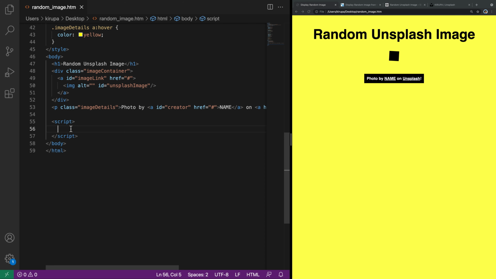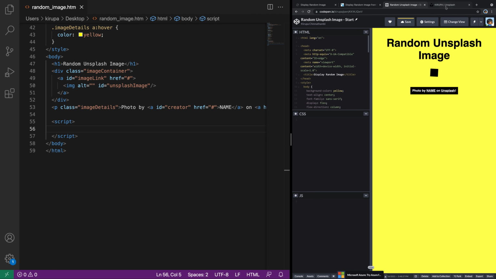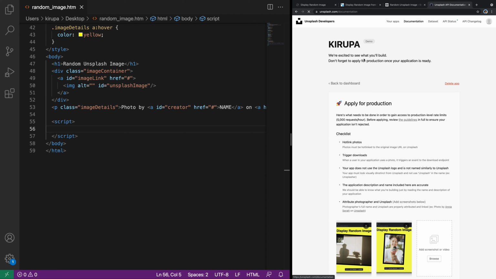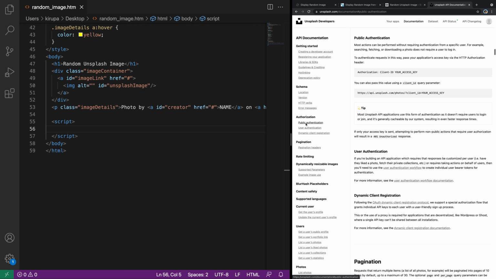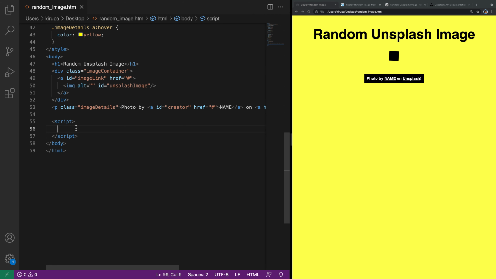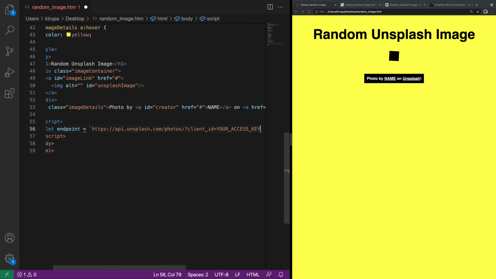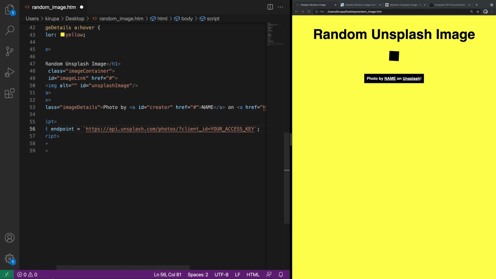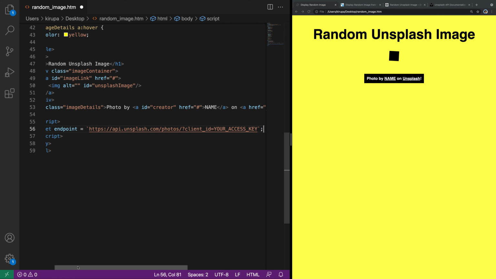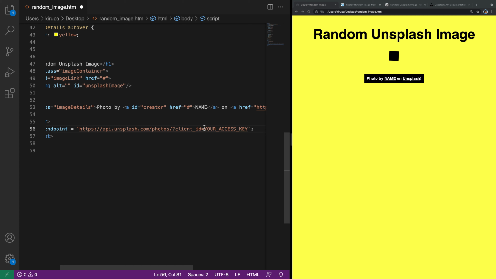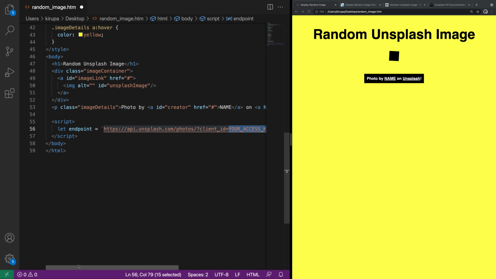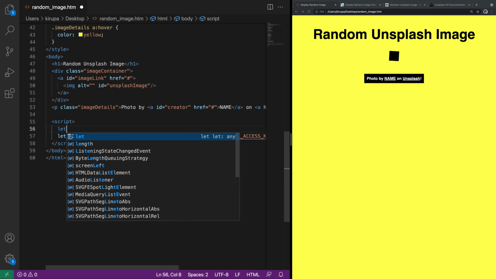And so the first thing I'm going to do is create the URL schema that needs to be there. We saw that when I go to our documentation, and let me go to authentication again, it looks a little bit like this. So I'm going to copy this just because it's one easy way of being able to make sense of it all. I'm going to do let endpoint equals, and I'm just going to paste it in using the string literal syntax, just pasted in without any modification. And where it says your access key, I'm going to specify the access key that they have provided as part of the client ID.